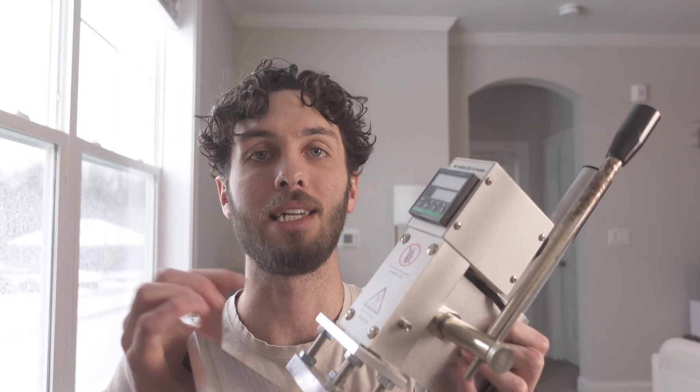I watched a few YouTube videos about it, mainly from Rotate Watches. It seems a little bit tricky — they use their palm to just press down on the crystal. That seems really difficult. I have a special tool I'm going to use: a heat press machine. I specifically got it a couple years ago to do leather work to emboss my logo. Now it's really just a good tool to press down vertically. I'm not going to use the heat source — I think that'll be easier than doing it with my palm.